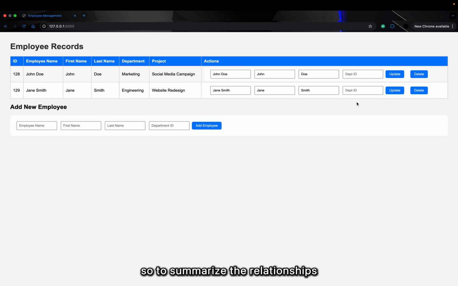So to summarize the relationships, each employee belongs to one department, and each department can manage multiple projects. And then the left join operation allows viewing all employees even if they don't have a project yet. And this structure ensures referential integrity and flexible data retrieval.